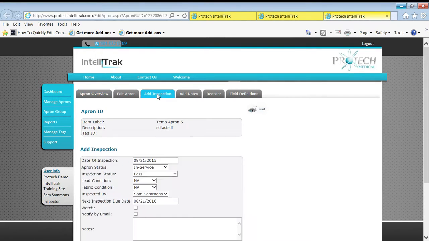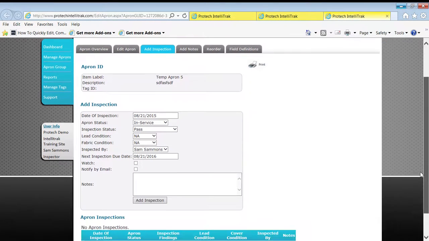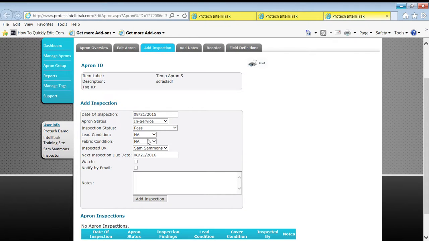So I'm going to click on Add Inspection. Today's date's great. Service doesn't matter. None of that really matters. I'm just going to pick a status, apron status of deleted, because I'm going to get rid of this thing, and then I'm going to add a note. Accidentally put into the system, was a duplicate. So a little note of why that was deleted, and then I'm going to add that inspection. And now that's been updated.